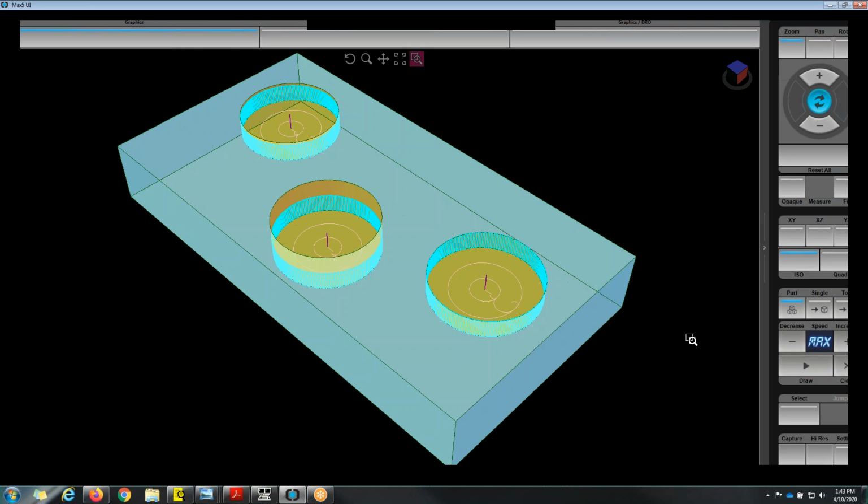There are 3 things that need to be met in order to use the work offsets. One is you have to be running universal rotary program type. I would assume that the majority of you probably are running universal rotary and don't even realize it. There's a little bit of a confusion out there. Some guys believe that you have to have a rotary machine to run a universal rotary program type.